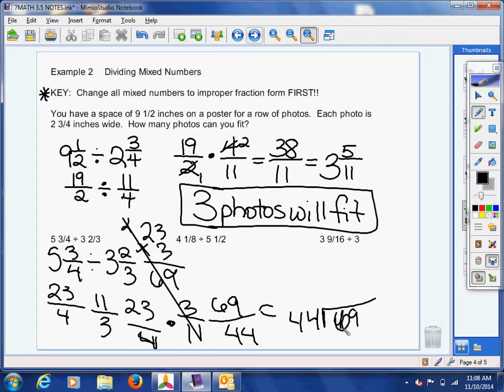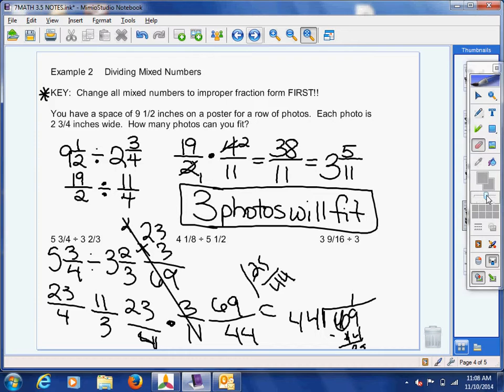It works better when it's kind of going right at the board. 69 minus 44, what's that, 25? Yes. There you go. It's 125. Yep, 1 and 25 44ths. That's exactly right. Lovely. It's not like a pencil where we can angle it. We have to go straight at the boards.